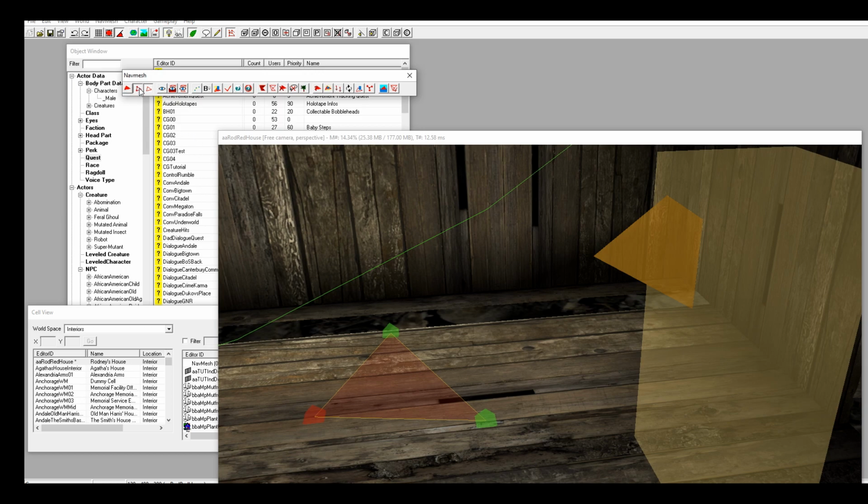If you have this checked, you'll be able to select the points like these. And if you have this checked, you'll be able to select the lines right here.